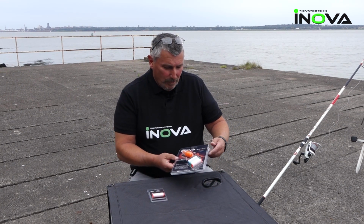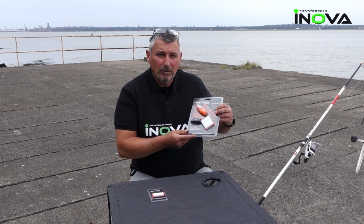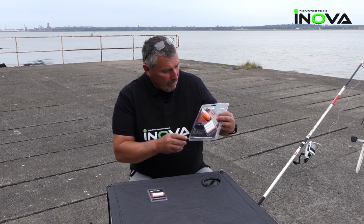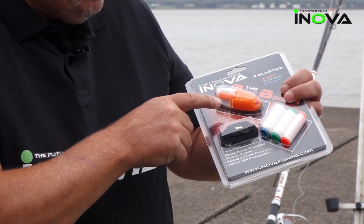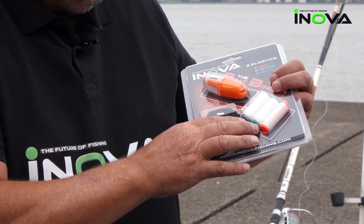I'd like to show you one of our products today. This is the INOVA Bait Binder. It's a full bait binding system in one package. So what do we get? We get a capsule which houses the rolls of elastic, and we have a lanyard which can attach to the capsule, and we have 3 rolls of bait elastic.